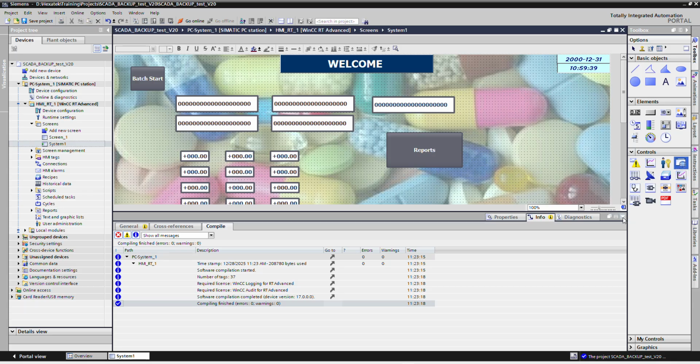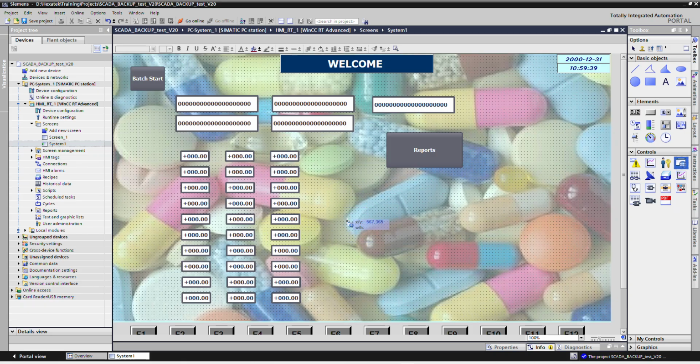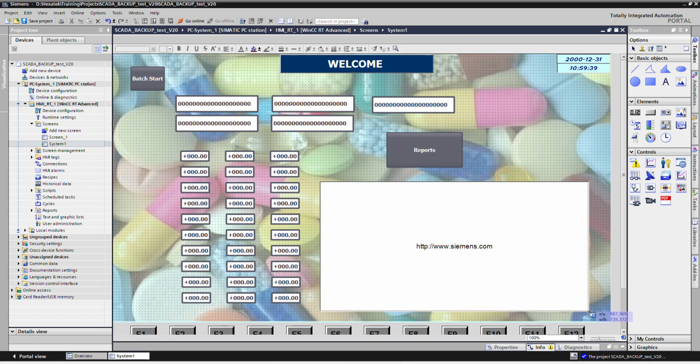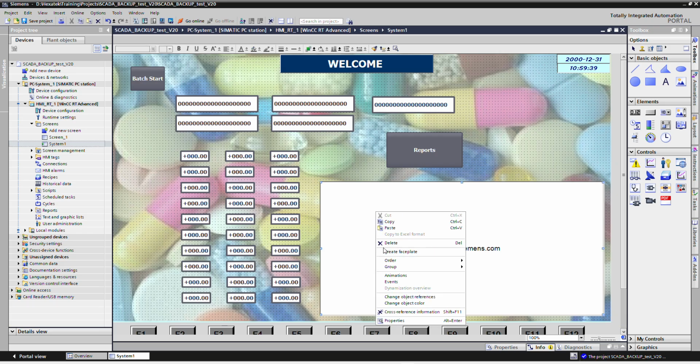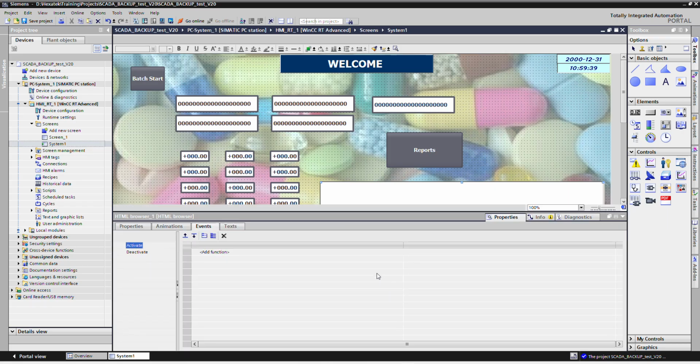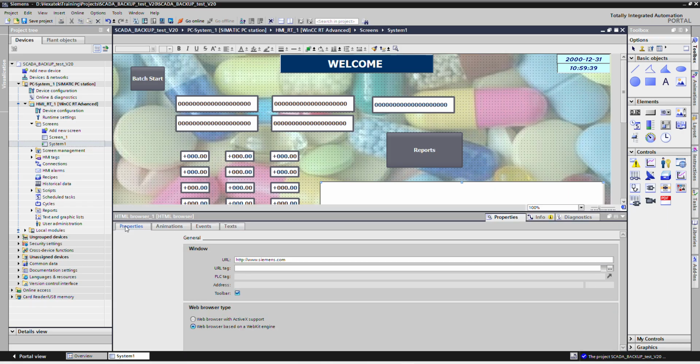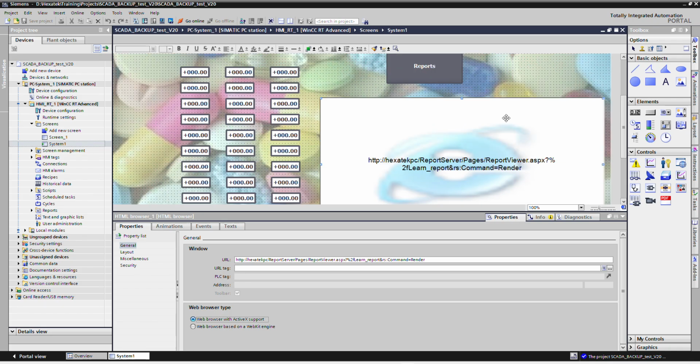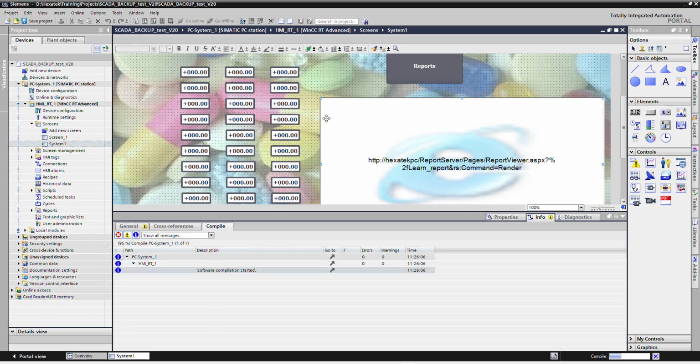But this HTML browser is not supporting Internet Explorer. So if we paste that web address here, it will not support. In the older version this kind of web address would be supported, but here it will not.